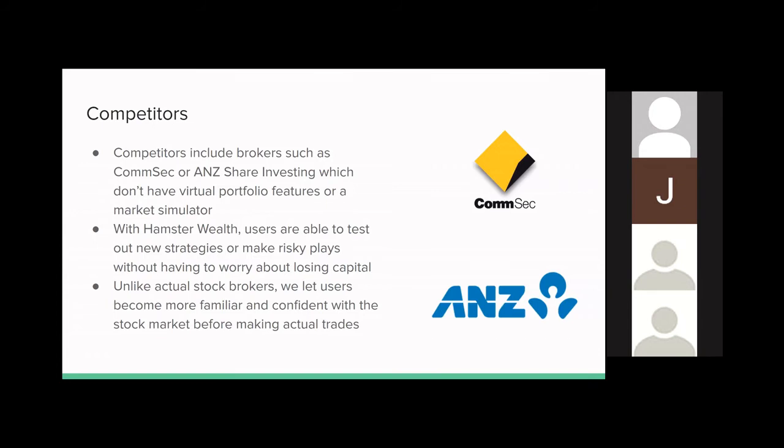With Hamster Wealth, users are able to test out new strategies or make risky plays without having to worry about losing capital because they don't need to make an investment. They can just make a fake one, or if their current broker doesn't have a portfolio, they can write their investments there to view it in a different way. So unlike actual stockbrokers, we let users become more familiar and confident with the stock market before making actual trades.